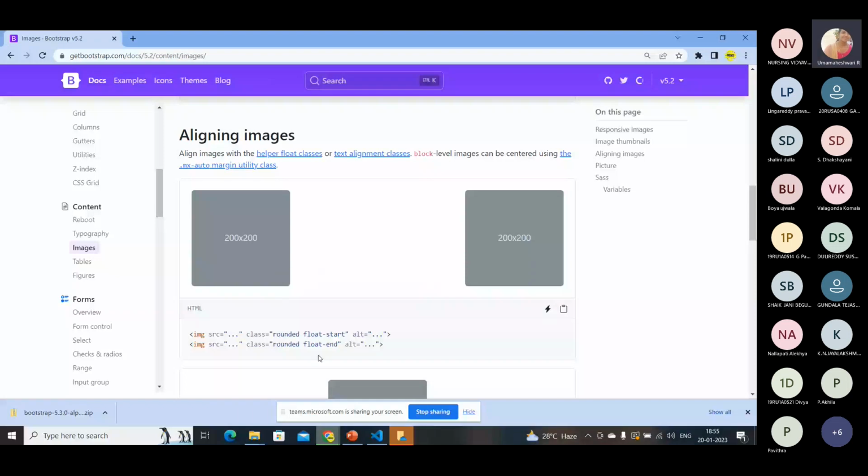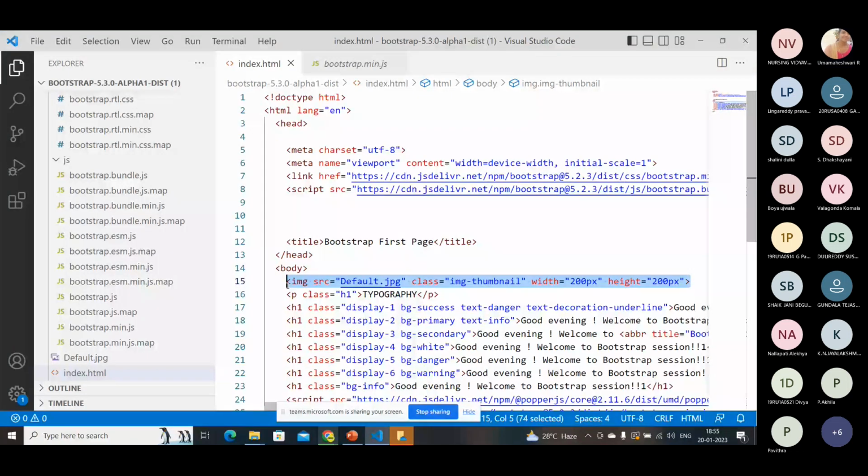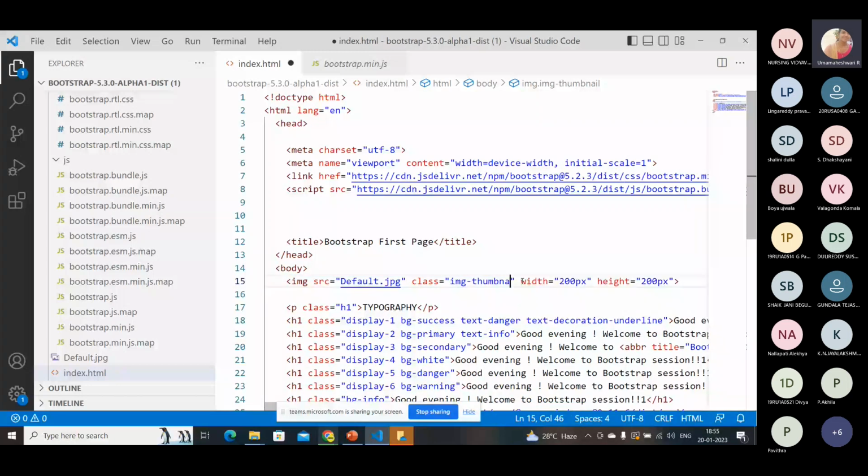Okay, let's check. Just copy this. I'll change this class alone. So image rounded float start.